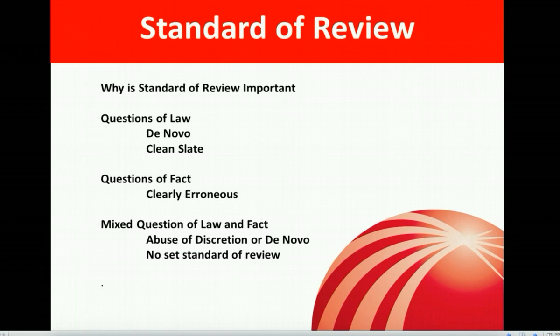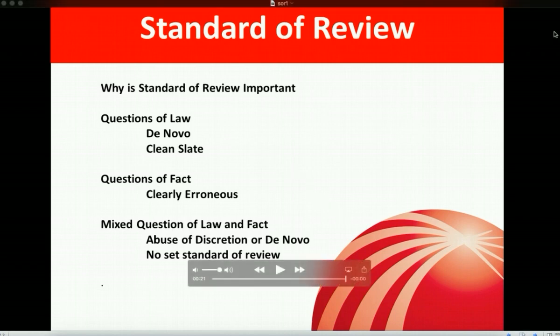And then finally, we have mixed questions of law and fact. And here's where it gets a little bit more tricky. You have either an abuse of discretion standard or a de novo standard. There's no set standard of review, and so it's your job then to figure out, based on the cases and the type of law, which standard is going to be the most favorable for your client.